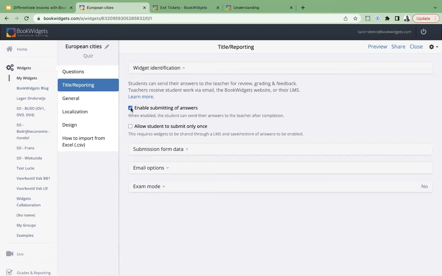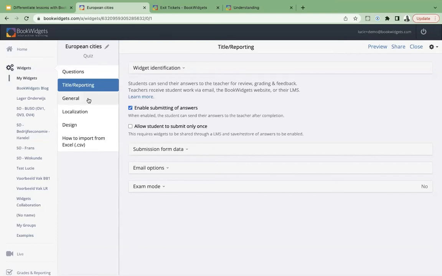Why? Because you will see how many students try to get to the feedback so they can move on. If a student submits an exercise 2, 3, 4 times, you know that they have been trying, but it doesn't work. Maybe you really need to give them personal instructions instead of just the automatic feedback. Then you will also see that students get the password for the next widget already after one try. So you immediately know where your students are at in your journey, in your lesson materials.